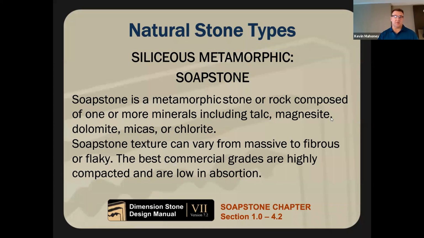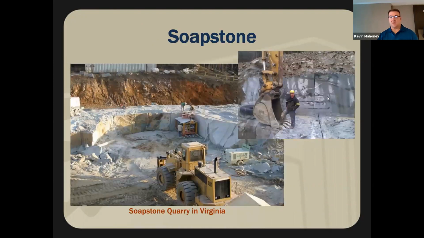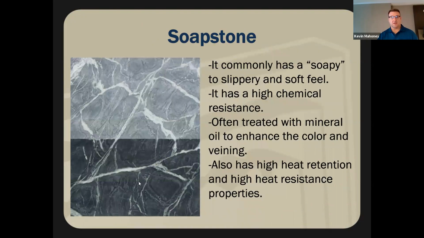And then soapstone is very close to serpentine stone. And here's a soapstone quarry in Virginia. Here it is oiled and unoiled. Some people will treat their countertops every 6 months. Some people will treat them every year. Some people pay more attention to the details, and you may see them do more than that on a maintenance regimen. But what it does is it gives it a wonderful luster and maintains it.